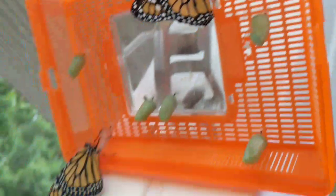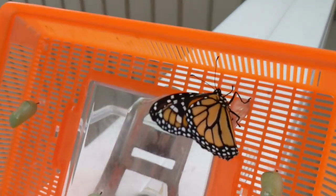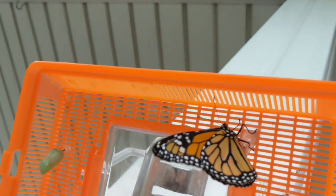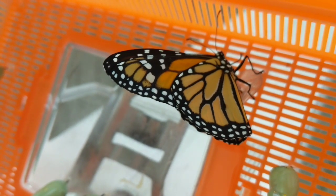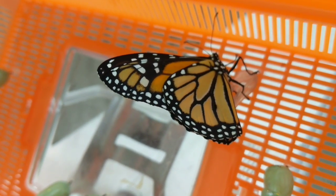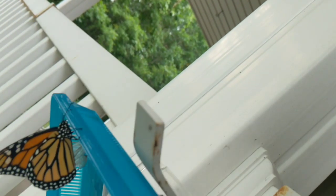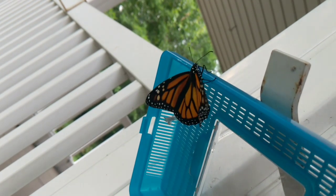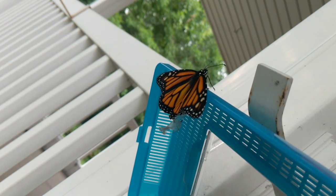Let's see if we can get either of these to show us. This one might be male — on the underside of the wing it looks like a black spot there towards the bottom. Yep, this one's female. See how the tops of the wings kind of angle down rather than up?